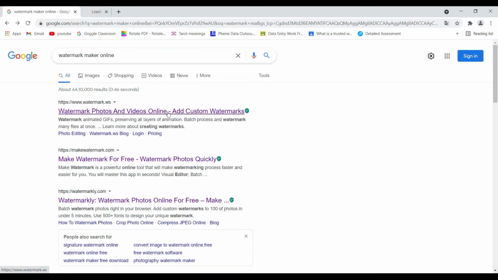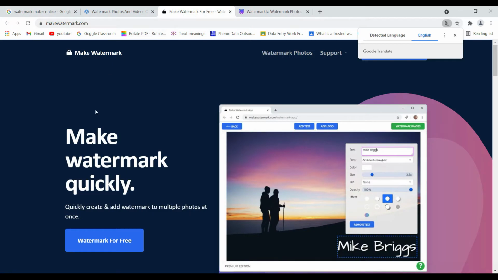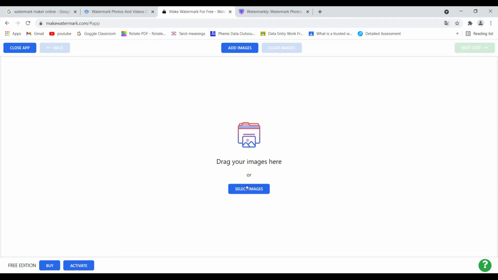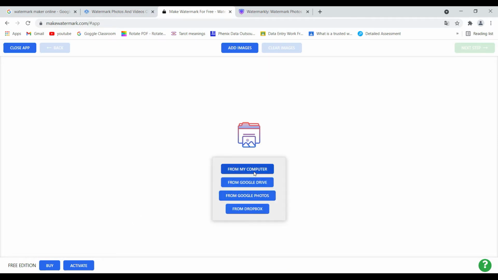Let me open these. So firstly, we are going to learn makewatermark.com, and we need to click watermark for free. Select images. We have options: from Dropbox, from Google Photos, from Google Drive, and from my computer.